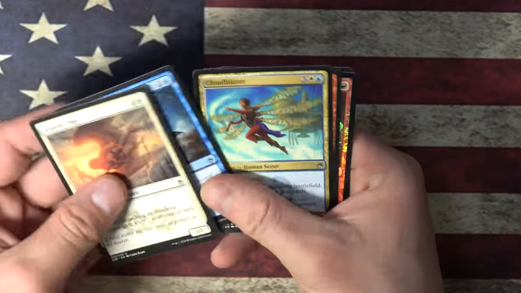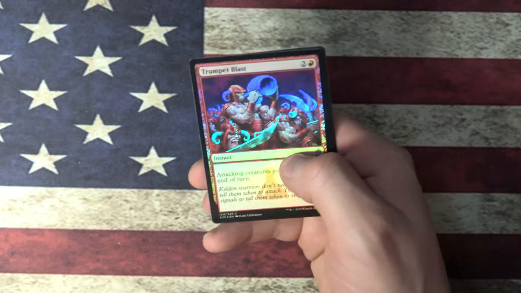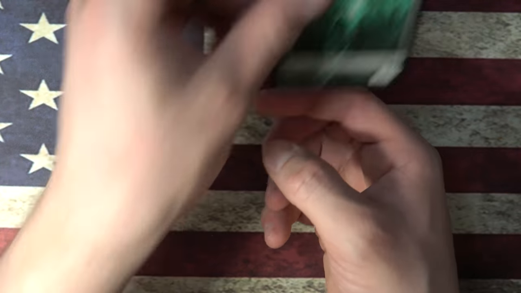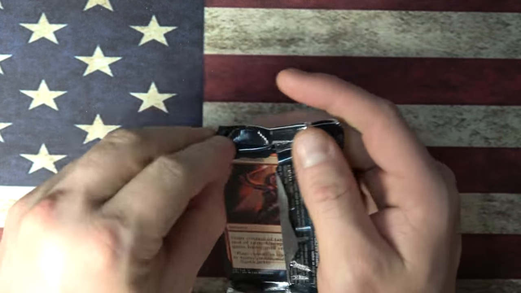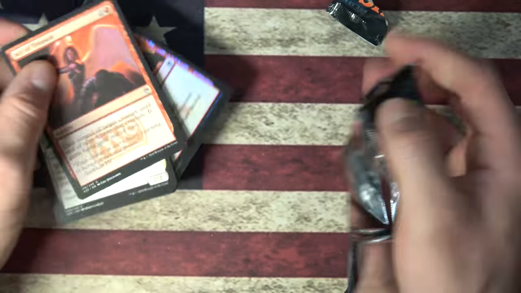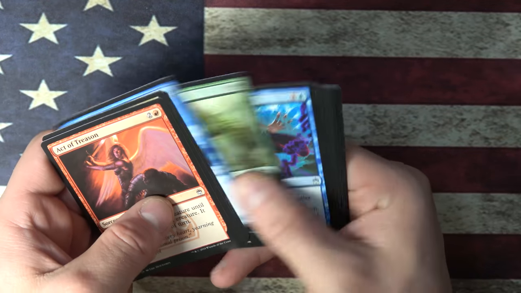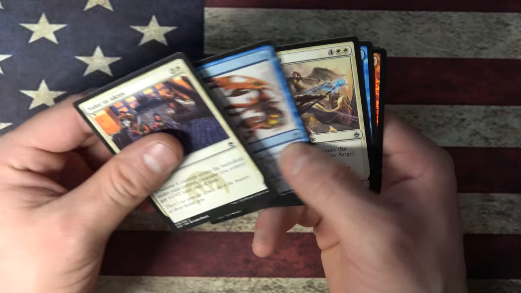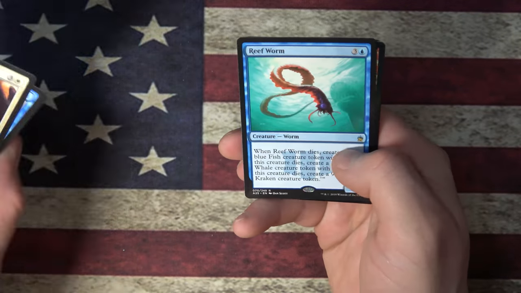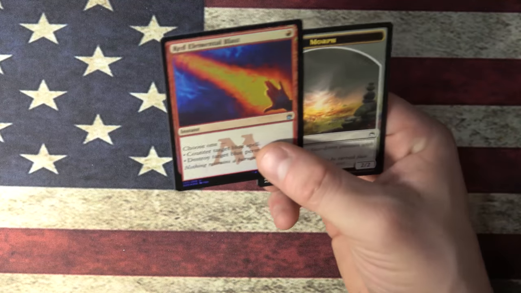Angelic Page, Willbender, Cloudblazer, and a Blood Moon. Nice 20 spot right there. Full Trumpet Blast. Spirit token. Alright, two packs left. Two packs out of all four boxes. Yep. Let's see what we get. Valor of Akros, Twisted Image, Herbis Protector, and a Reef Worm. And a foil Red Elemental Blast. All right, cool. All right, last pack.